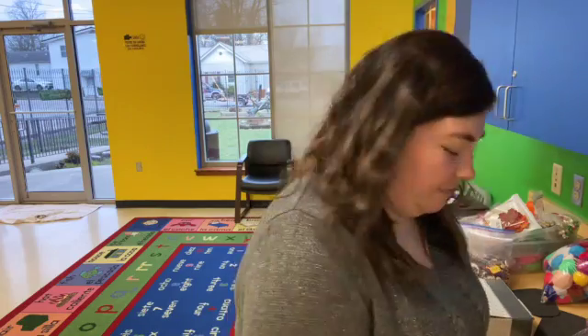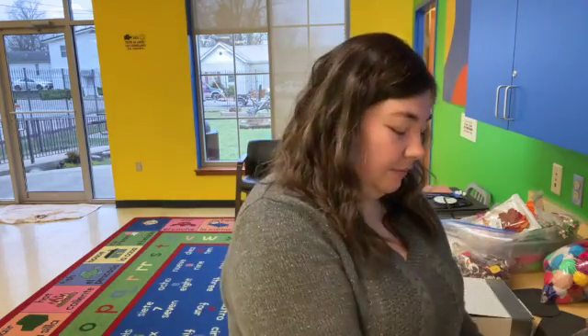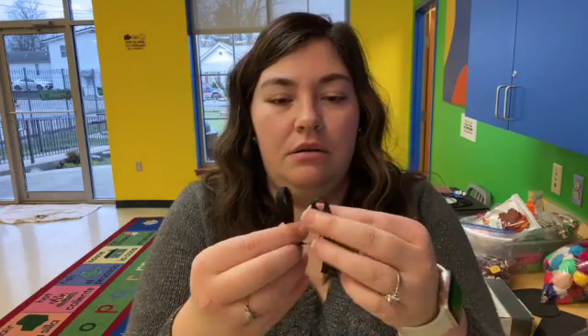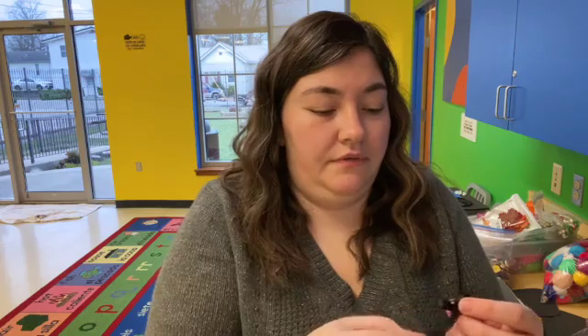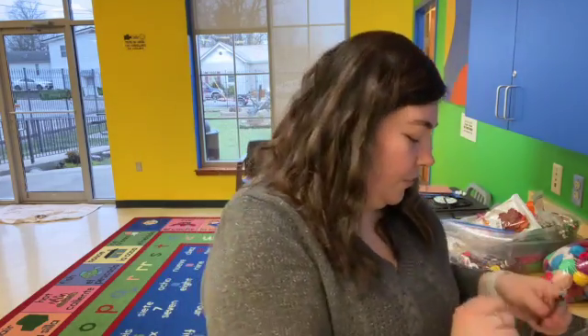I'm just going to wait for this to dry for a minute. Now that our marshmallows are dry, that's what we've got. So in the picture it shows a little bow, that's why you have some ribbon. If you don't want to make a bow, you can cut this up and maybe make some lines like a design on your cup. But I am going to make a bow — I'm going to do two little bunny ears here, just like I'm tying my shoes. There we go — I just made this cute little bow that I'm going to glue on here.